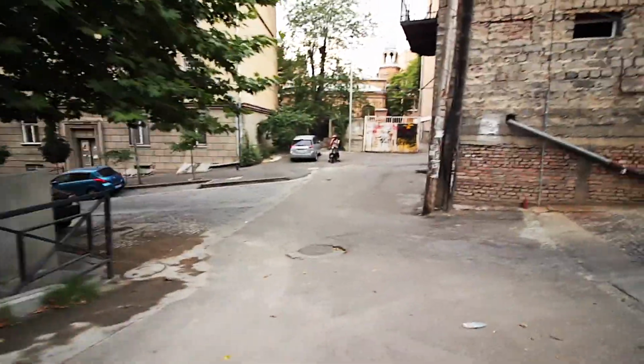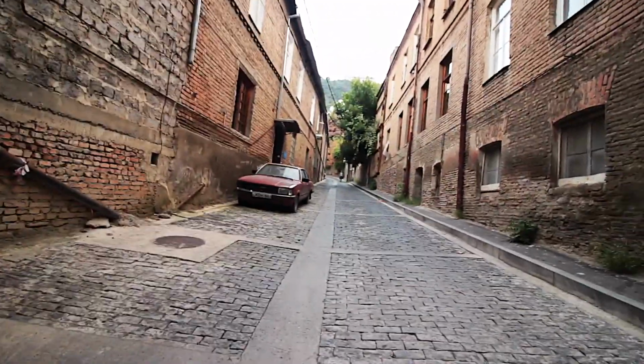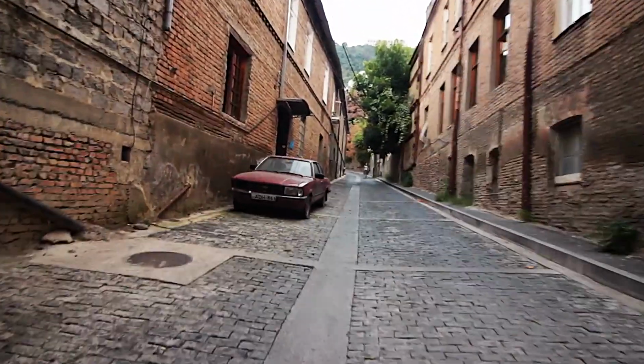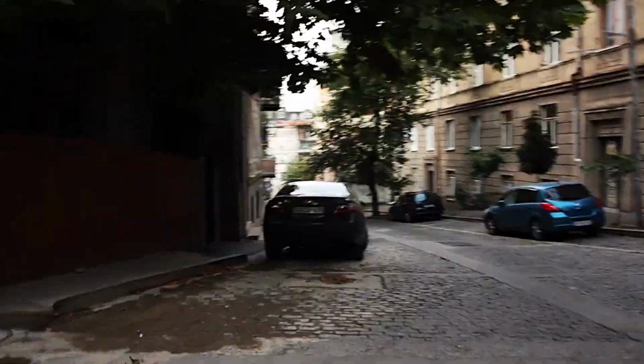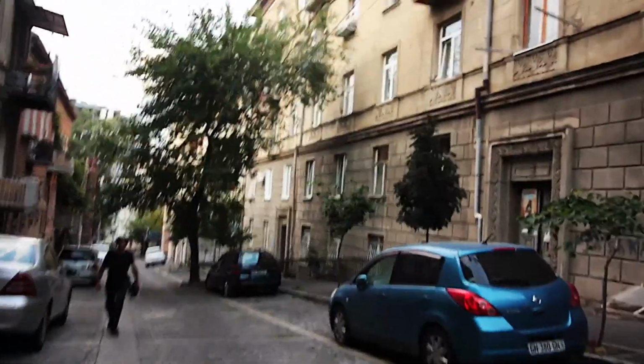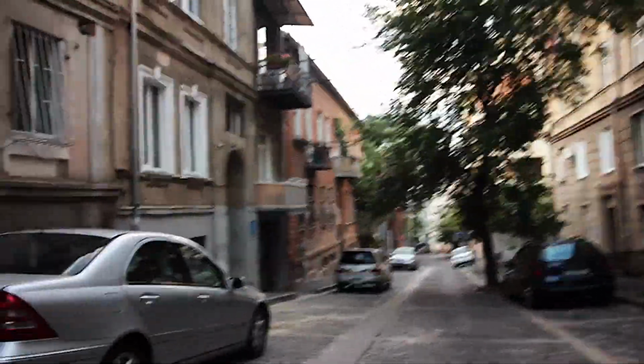So let's see, where are we? We're going to keep walking, looking for things. We're just kind of roaming around. I haven't got anything particularly on my mind. But look at this. Just a random street. You can go up it or leave it alone. Go down here. And now we're coming to something, another tree. I'm sure it's a fruit tree or a nut tree. And now we're coming to something I've just never seen anything like this before.